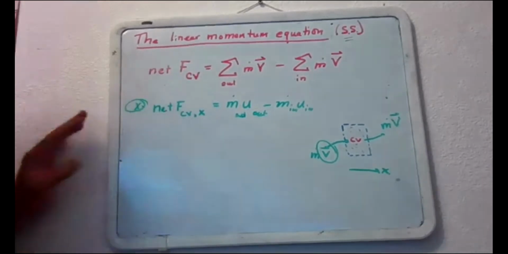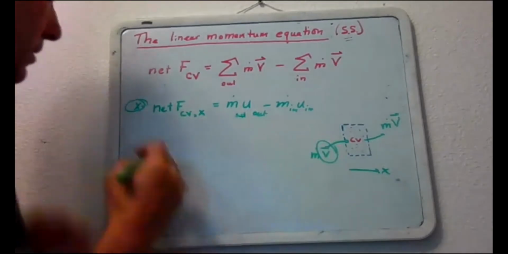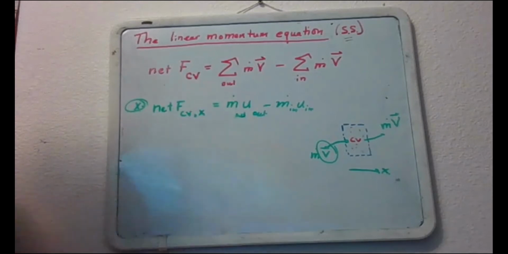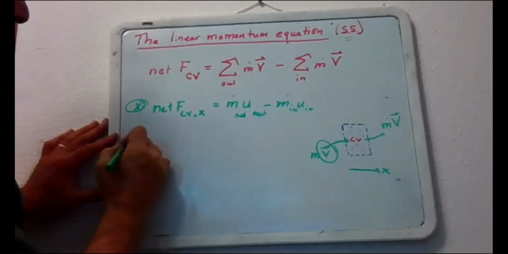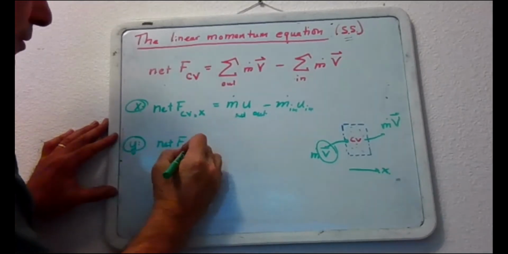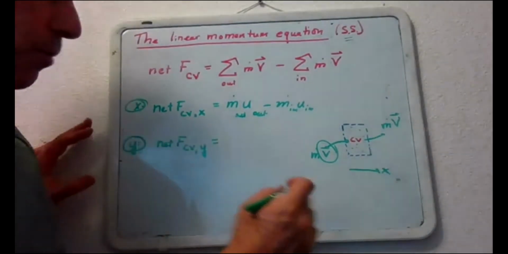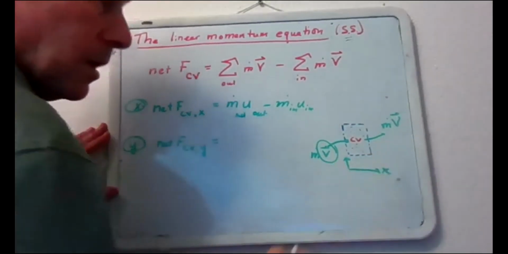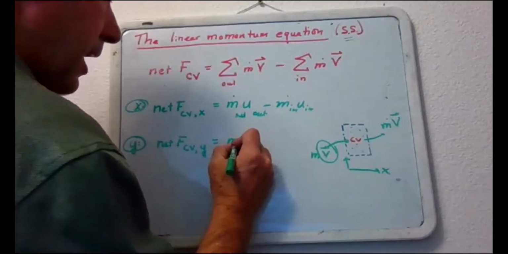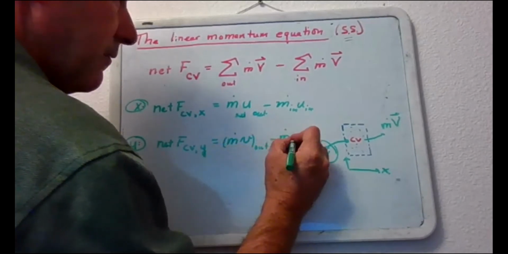So this could be termed an x direction for the linear momentum equation. Sometimes all we see, everything that's going on is in the x direction. Not a big difference between these two, but we'd like to be versatile and recognize this when you see stuff in, say, a solutions or in a textbook. And obviously we could do the y direction as well. The net force on the fluid in a control volume in the y direction. Well, for velocity in the y direction, we use v. So it would be m dot v out minus m dot v in.